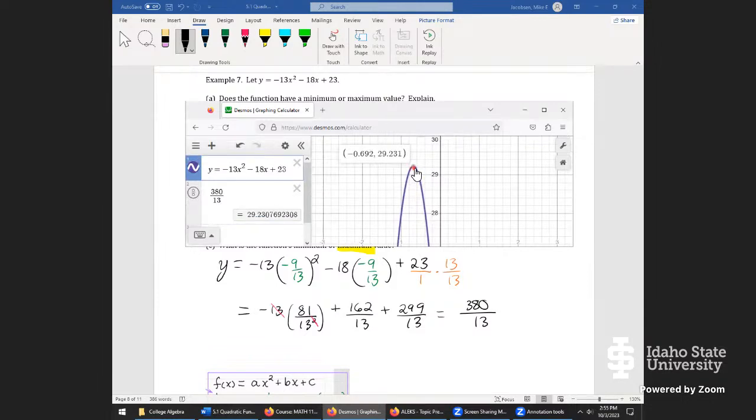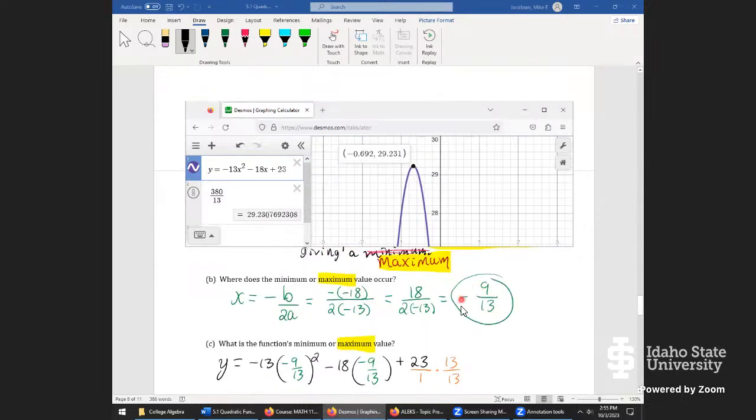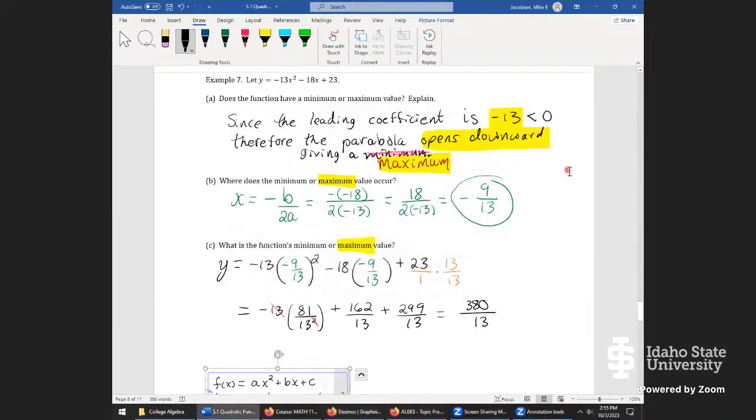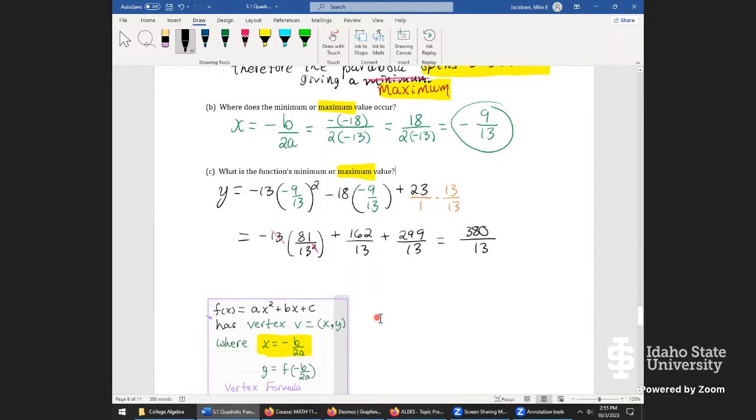29.231. Looking at their expansion though, that would round to what we're getting. So that tells us we have extremely good numerical evidence that 380/13 is correct, which would mean that's also correct as well. If I made a mistake here, there is a very, very small chance, like a Powerball chance, of actually getting that figure right, making a first mistake. So it's nice to know there's always a nice check on these. But any questions, folks, on getting through this full process with vertex formula?